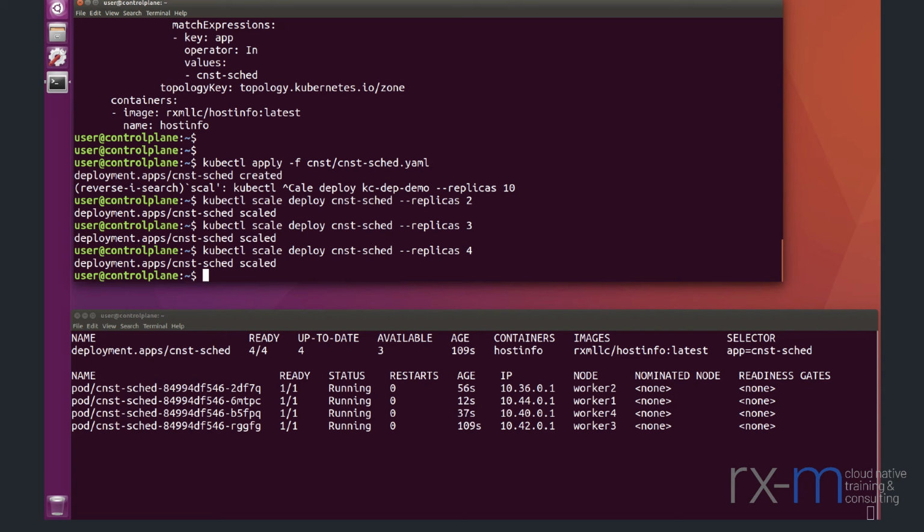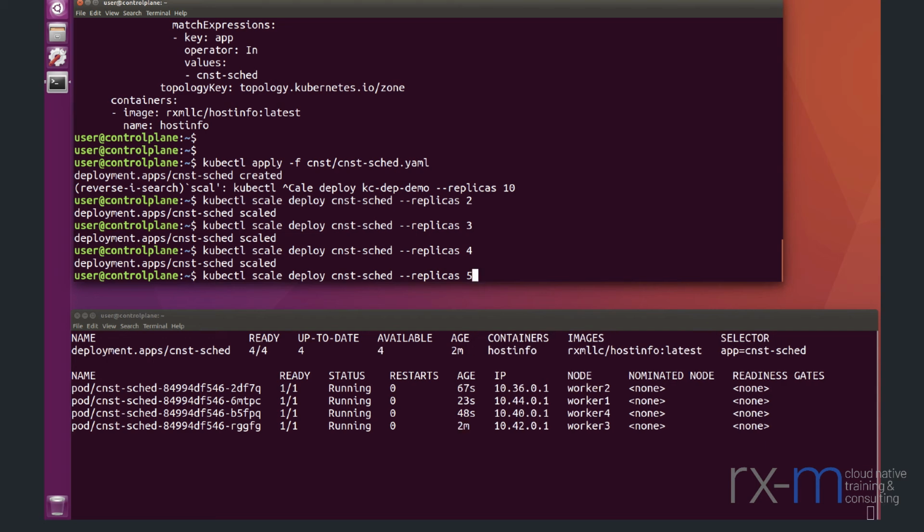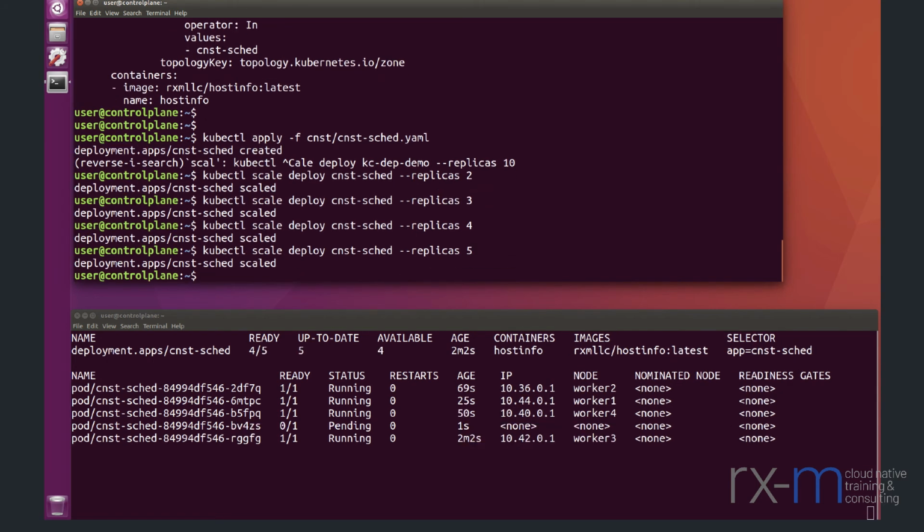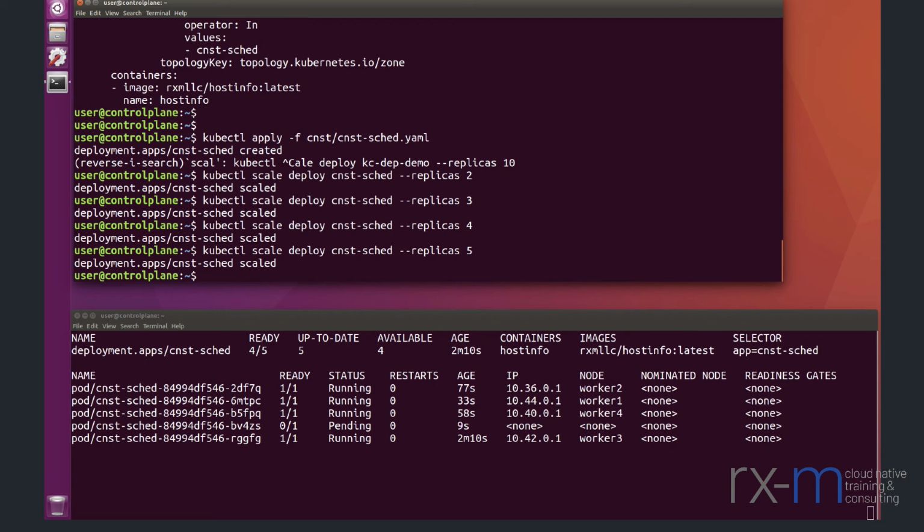Now here's the catch. What if I scale to 5? Do I just reuse existing nodes? Because I only have a 4-node cluster here in my demo. No, we don't. Matter of fact, replica 5 will stay in a pending state because no nodes can satisfy the required during scheduling expression.